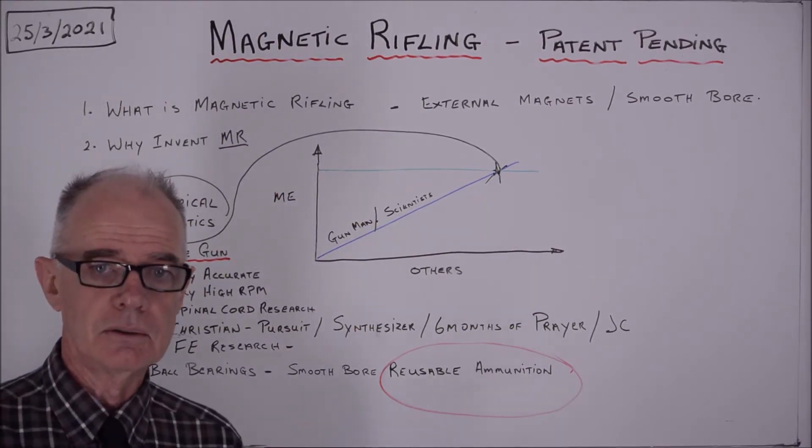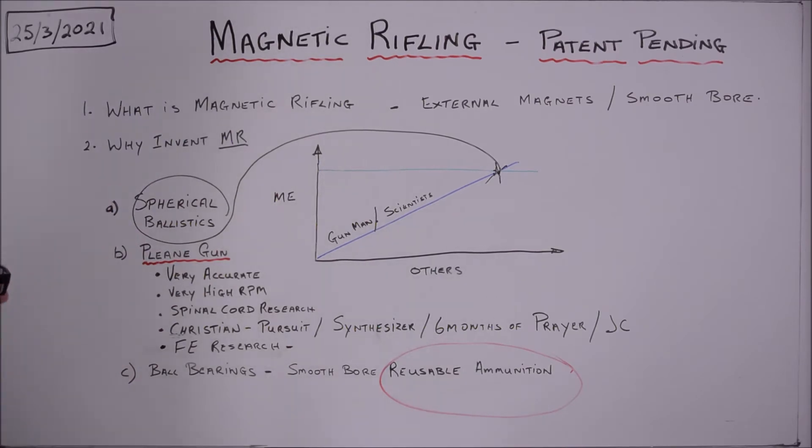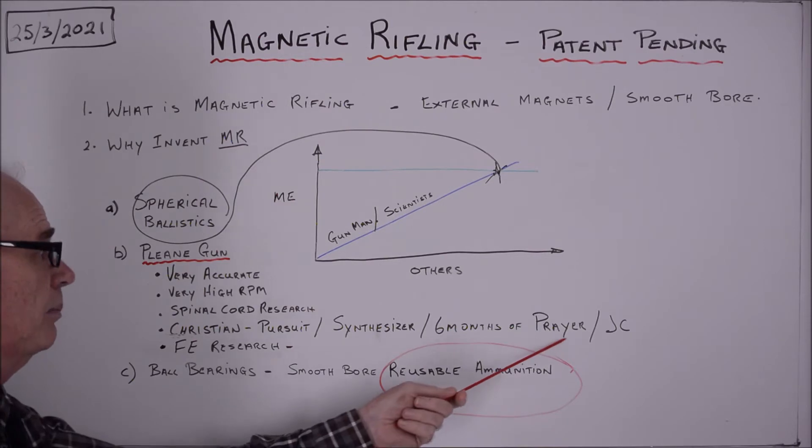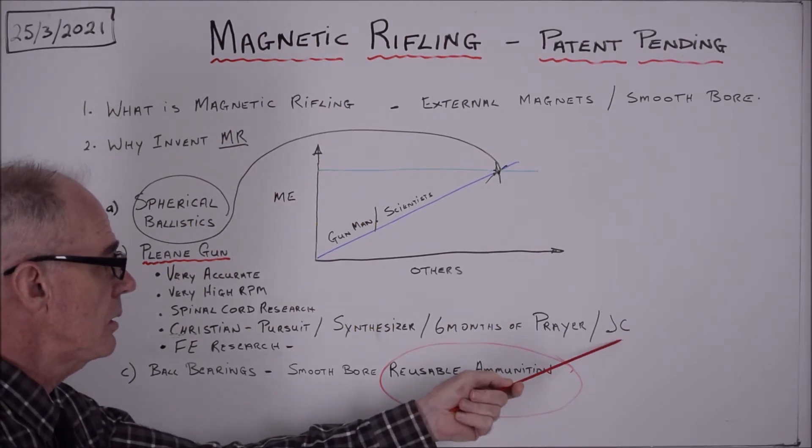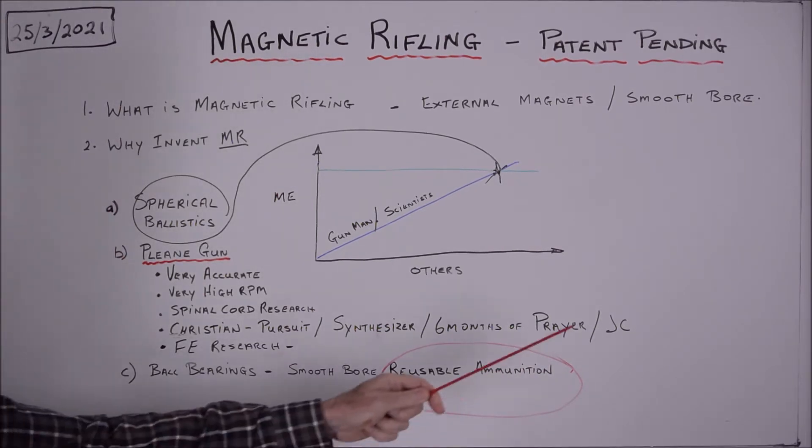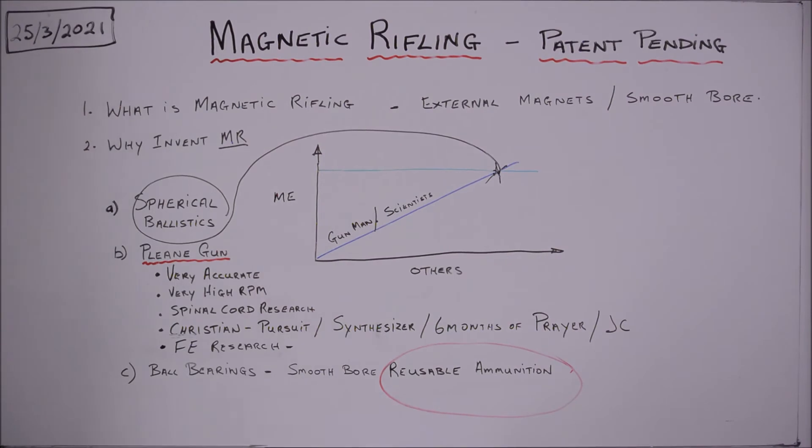But to my surprise I was actually achieving static stability with the barrel not spinning. In the video demonstration later I'll show a static barrel showing that. So I thought I'd go ahead and pursue it and it ended up becoming patent pending. It's part of my spherical ballistics research, part of my Christian pursuit. I set myself extremely high challenge. This magnetic rifling was not an easy nut to crack. It took me six months of intensive prayer to achieve this by my Savior Jesus Christ and we talked every day. In fact he's the other patent holder in this, I could not have done it without him.